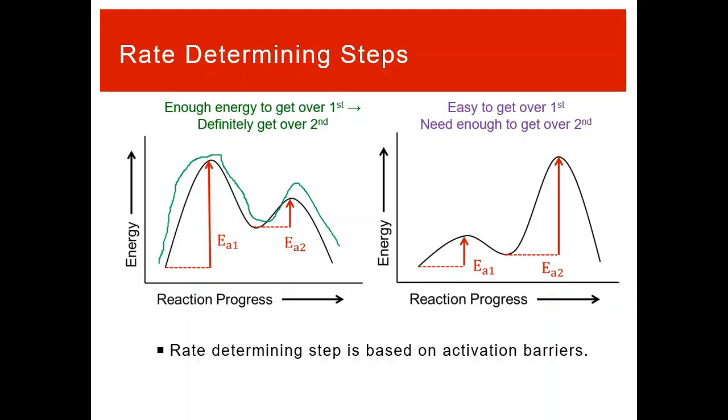Conversely, if the first step is easy, so say it's easy to make it over the first one, you barely make it over that, but then you can't make it over the second step, you roll back down, kind of going back and forth, right? So it doesn't matter if the first step's easy. This idea of this first step being real fast, you get over real fast, but then you roll back down, right? It doesn't make it over. And so what you really need is something that is fast for the first one and then can make it over the second one. Because you really need to care about making it over that second barrier. So wherever the highest barrier is going to be rate determining.